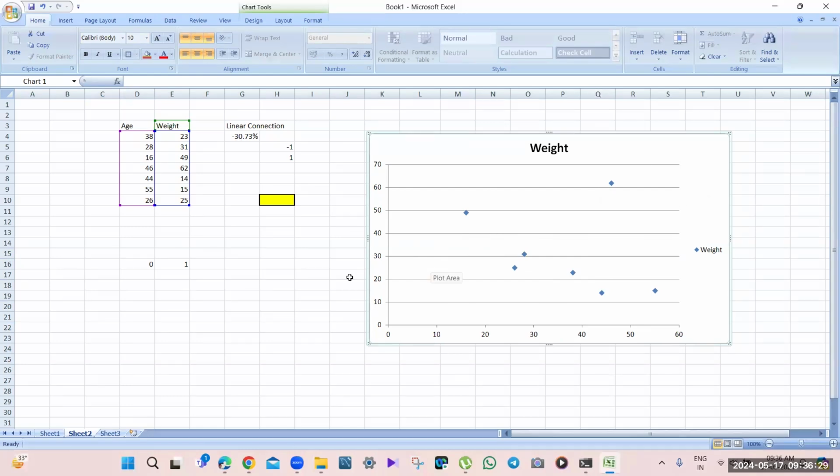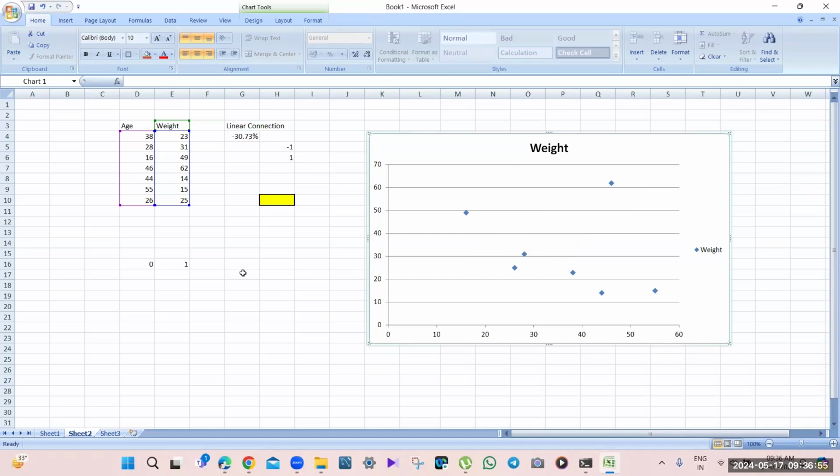That's the difference. The more scattered the points, the less the correlation between them, meaning one variable affects the other less. And the more linear they are, the more one variable affects the other. As simple as that.